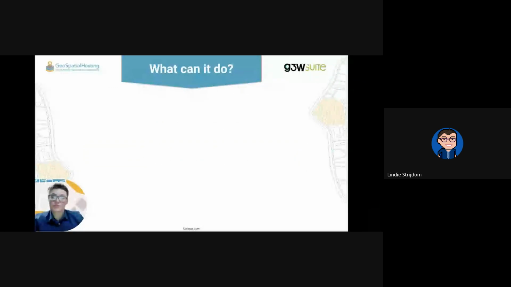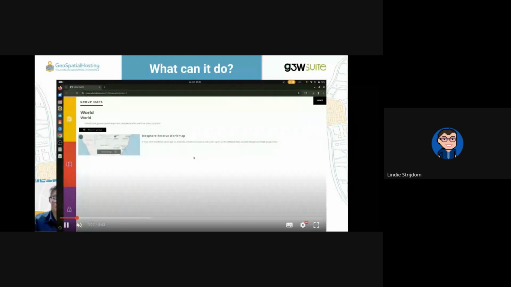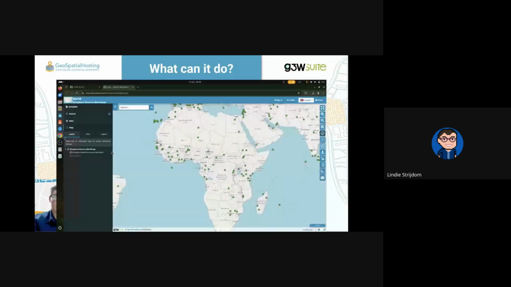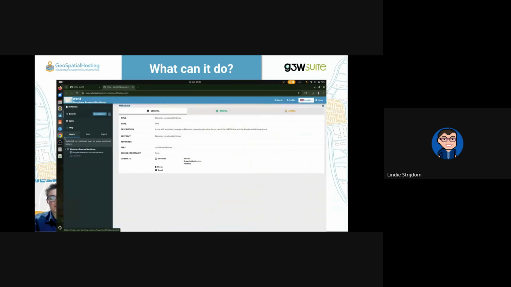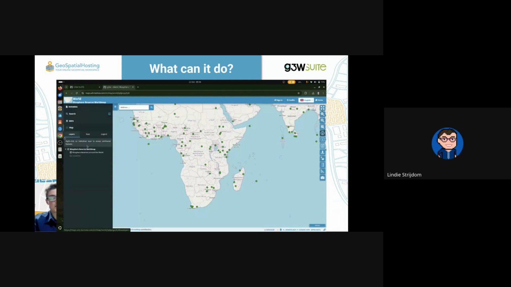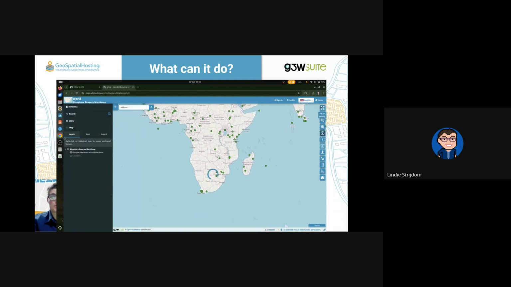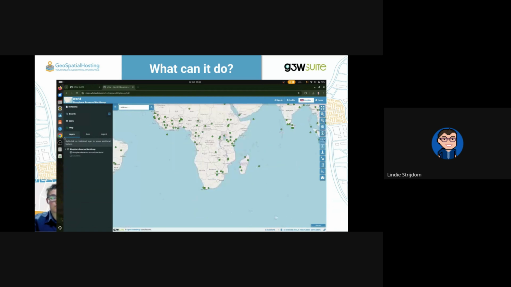The first product we'll be looking at is G3W Suite. It's originally developed by GIS3W and makes publishing your QGIS projects online really simple. Basically, it takes your maps and turns them into interactive web apps that anyone can explore. People can also view layers, check out data, and even apply filters, all from their browser without even needing QGIS installed.